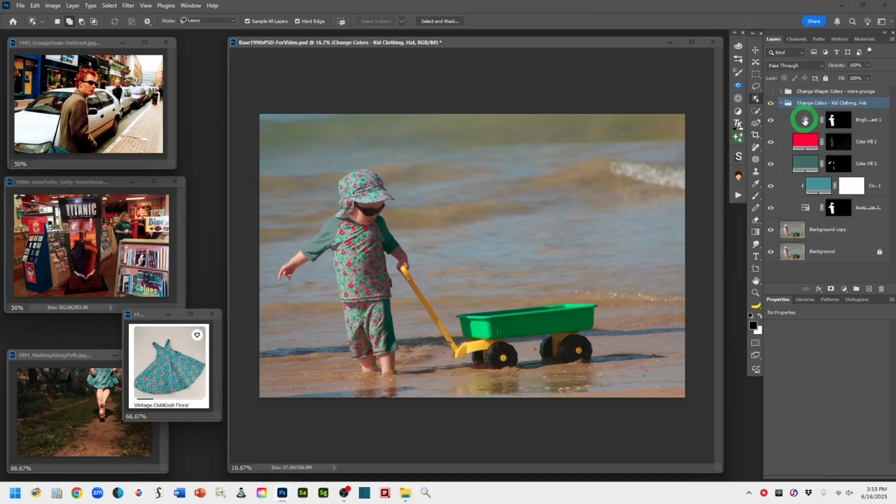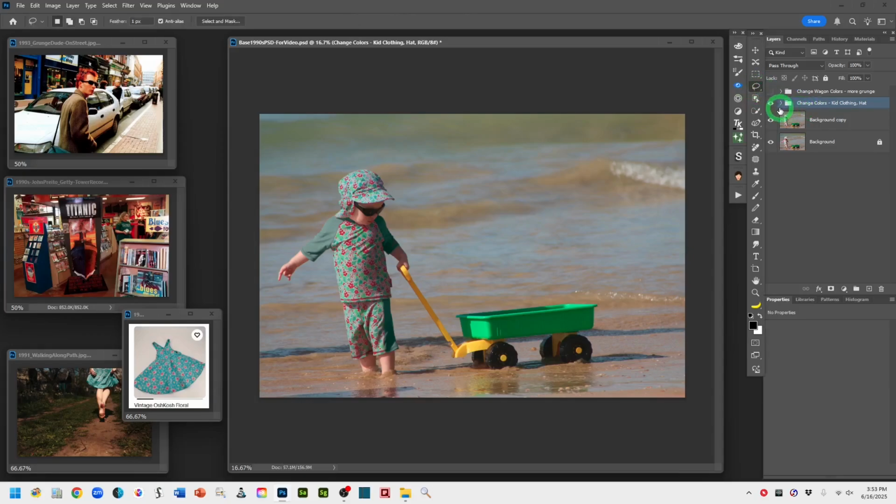Once I got to the top of that layer stack of things related to the clothing, it was highlighted just like that. I held Shift and I clicked on the bottom, and then I clicked on this group layer, and that created this group. So it just keeps it a little bit more orderly and tidy so you don't have as many layers. Okay, and if I turn that off, you can see what it did to the colors.